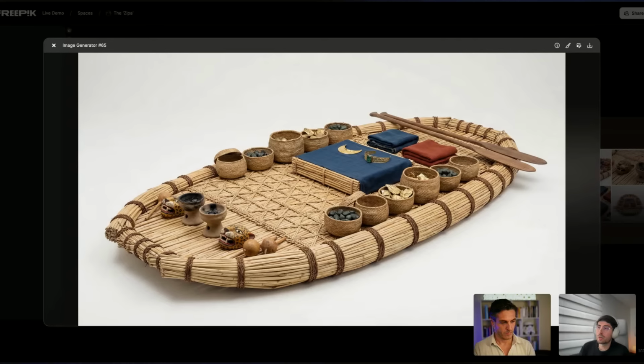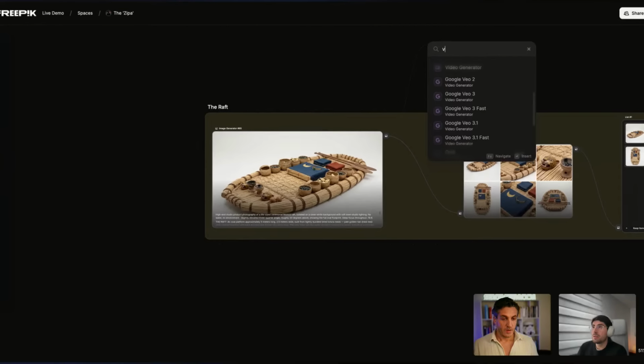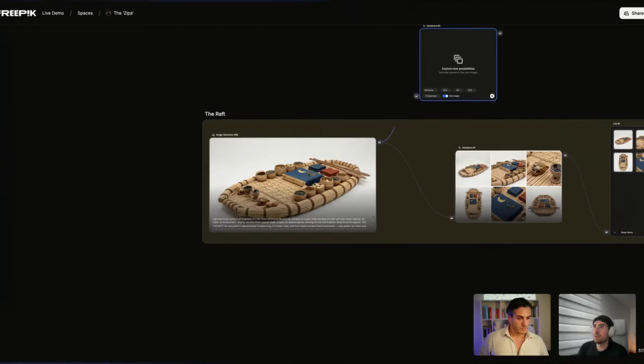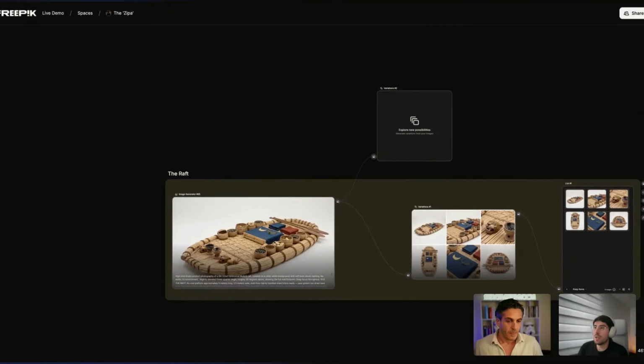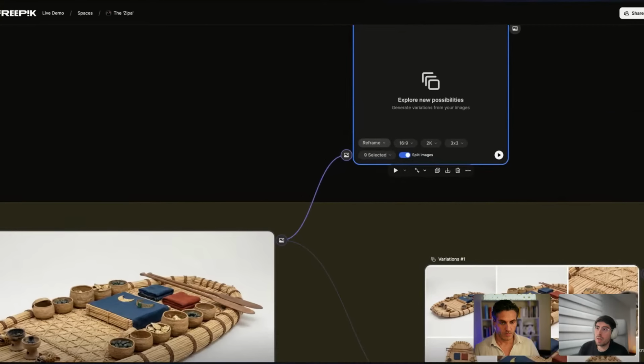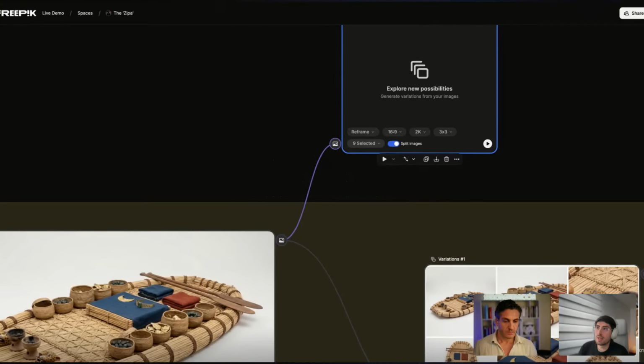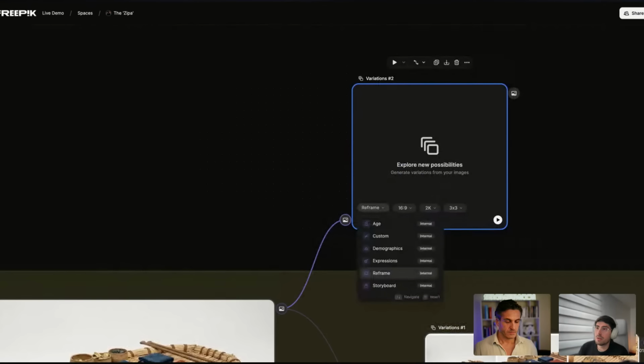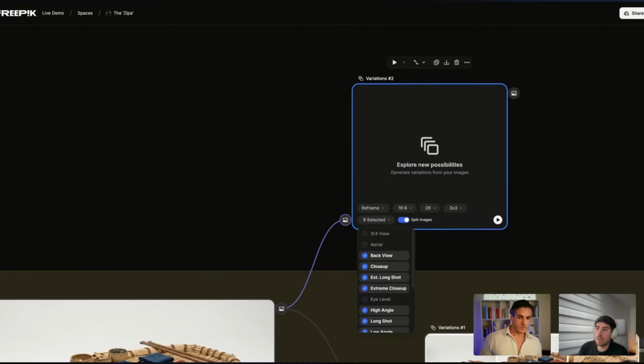And I used a node called variations. I don't know if all of you know that we have this node, but what variations lets you do is basically create different views. For this one, I didn't go image by image through different views. I just selected variation and created all the different views with one node. This is the variation node, and you can go here and select reframe and select the different views that you want. So for example, aerial, I can remove close up and hit aerial, etc., and then select your quality.